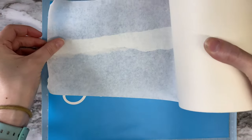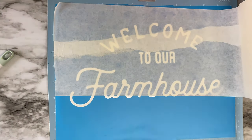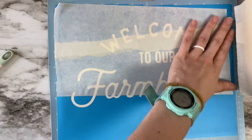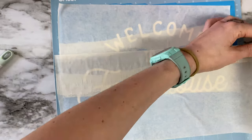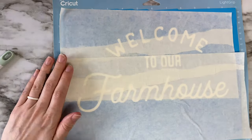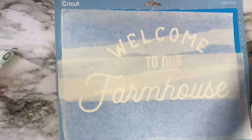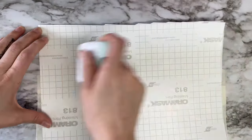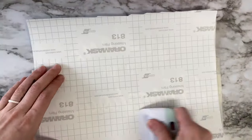Now we are going to take the masking paper transfer tape, also from shopAuntieTay.com. I like to do it when it's still on the mat just so I can help prevent bubbles, but you don't always have to do it this way. One of the finicky things about the stencil vinyl is when it does get bubbles it can be kind of a pain to get them out, so keeping everything flat as possible when transferring is going to be a game changer. Give it a good rub down, then flip it over to pull it up again to prevent bubbles, and rub it down really, really good again before you transfer it.